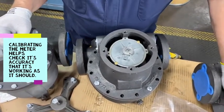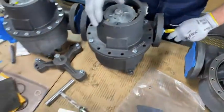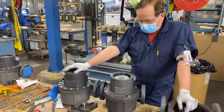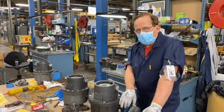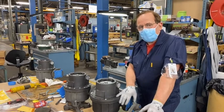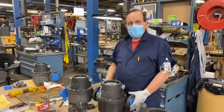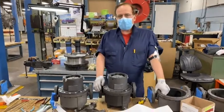Now I want to make sure the meter spins free. I take an air hose and cut a hole in what we call a flange protector, and shoot some air through it. You can see the meter is turning as it's supposed to. These flange protectors are very important — they protect a portion of the meter that is exposed in the field and in the shop during manufacturing. We put plastic flange protectors on to keep any damage from happening, because this is where the meter fits into a line in the field, and it has to be in good condition. A gasket will go in there, and that basically gives you a rough idea of how to build an SC-13 meter.